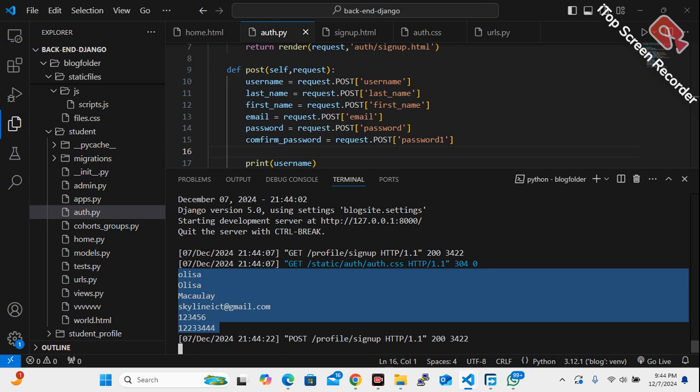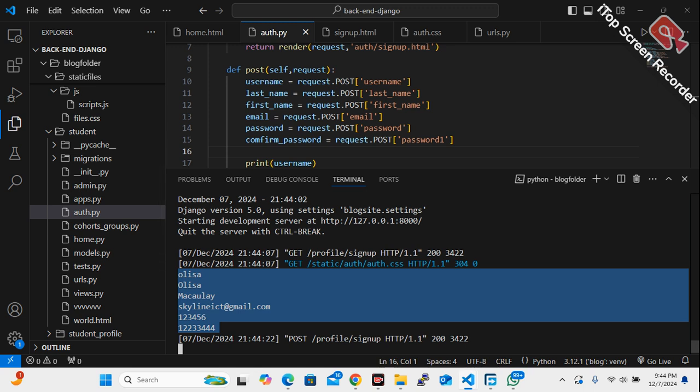So now what we are going to do next is to see how we can store all this information. Where are we storing them? Are we putting them on the terminal? The answer is no. We want to store them on the database, right? So that we can use them whenever we need. So that's actually what we want to do now.